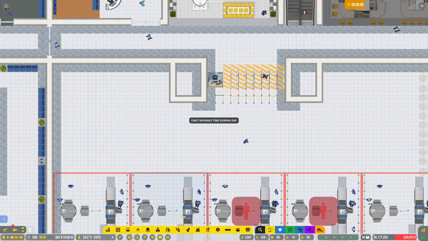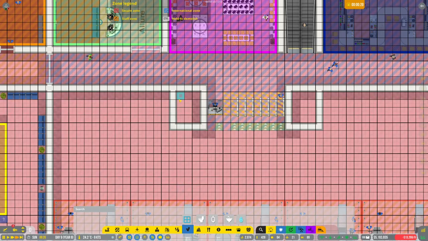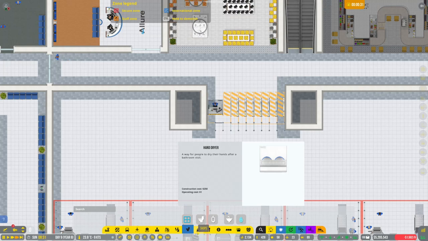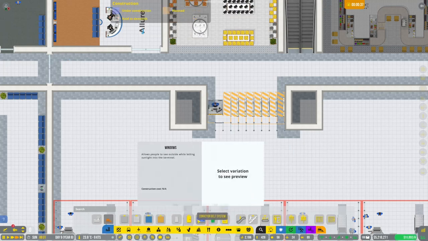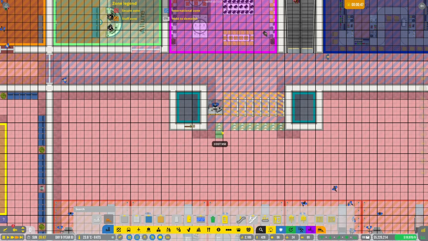Let's just speed things up a little bit. Yeah. That's one of the things I wish. Is there a setting? I kind of wonder if there's a setting for it. If I do that and that. Couple of doors in here. There and not there.